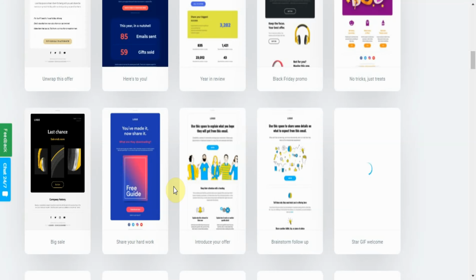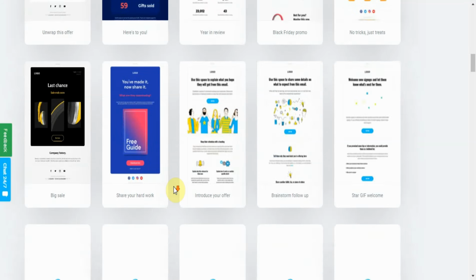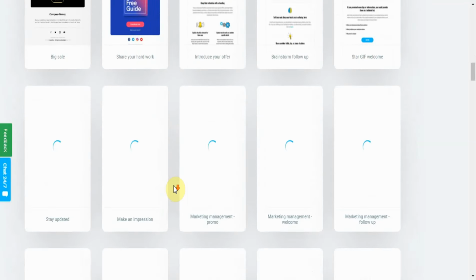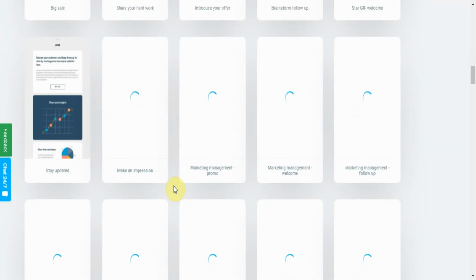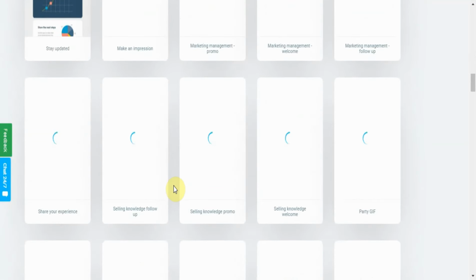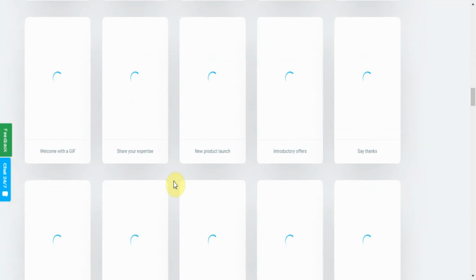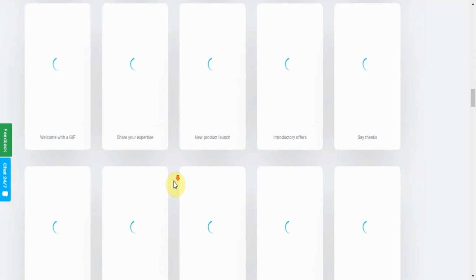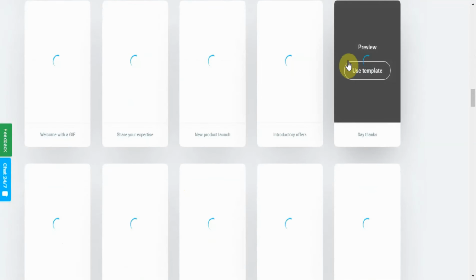Now, I was just scrolling through to see if I could find something that looked like a medical type of thing. I'm not seeing that. Let's try seeing a preview.